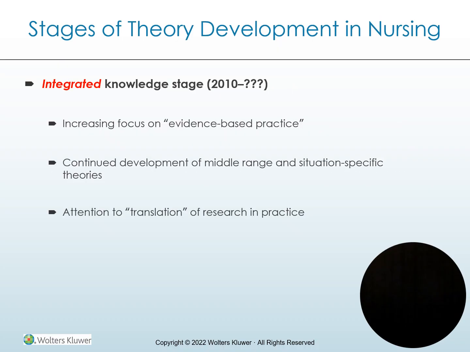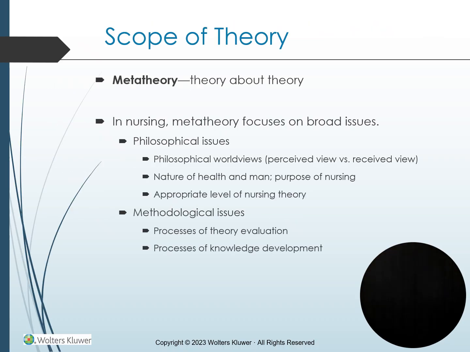And then once we got past about 2010 and on, we came to the integrated stage of theory development. During the integrated knowledge stage, we began to focus on evidence-based practice, continued the development of middle range and situation-specific theories, and there was attention on translation of research into practice. So we're not just talking about gaining the knowledge, but how do we translate that knowledge into nursing practice?